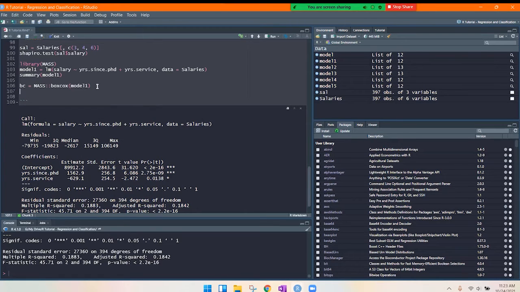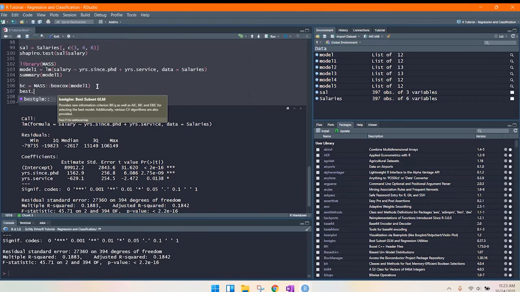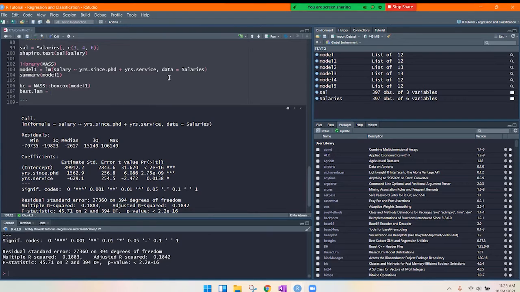And you do the Box-Cox here and you do lam equals, let's call it best.lam. This is going to be the best lambda value. As I said, lambda is going to be the power of our dependent variable. So if you do best.lam equals, now we'll do BC, this is the Box-Cox object we have, $x, which is going to be like a matrix of our independent variables because there are more than one.